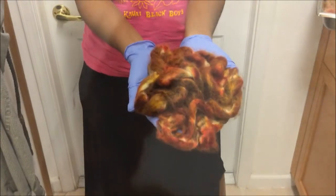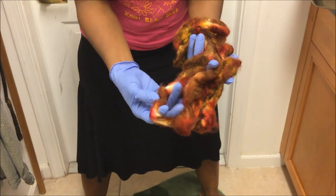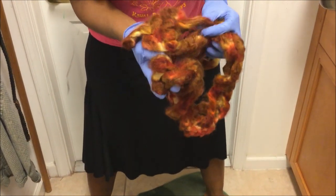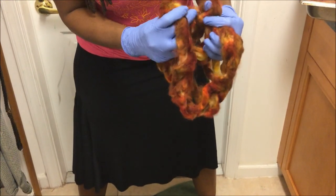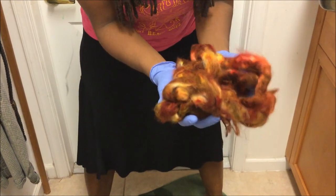Here we have the, I'll call it baked and rinsed fiber. I have not done this before, so I see a lot of halo, but I can still separate it out. So Chanel, I hope that this is still spinnable.